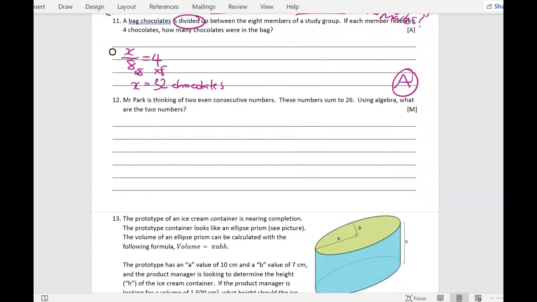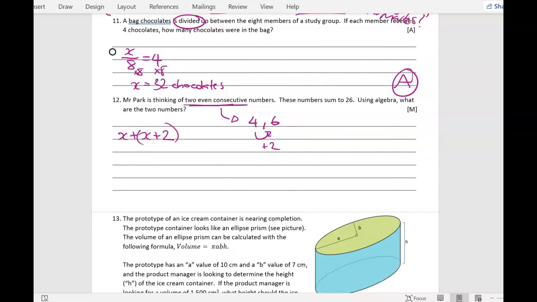He's thinking of 2 consecutive even numbers. And just a reminder, that would be stuff like 4 and then 6. 2 even numbers right next to each other. And to get from the 4 to 6, we've got to add 2. So if the first number is x, we're going to add 2: x plus 2, representing the next number in the sequence.